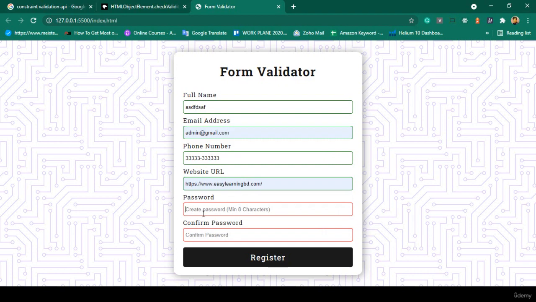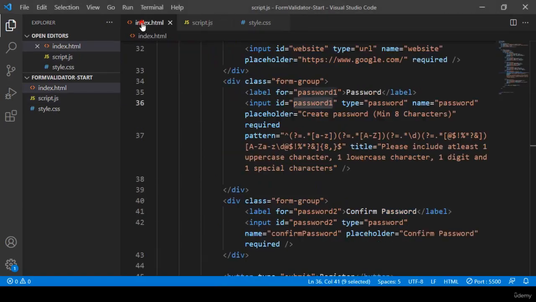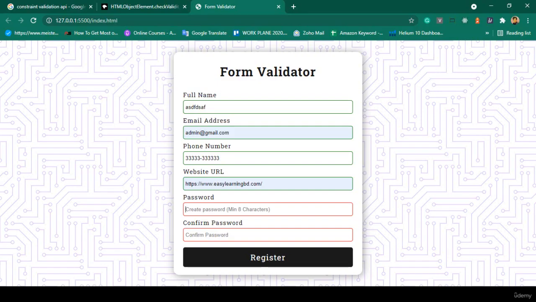For the password, I have already added some validation, right? That should have one uppercase letter. I make it again as Aryan and at the rate. Aryan 8 at the rate or 9 at the rate, whatever you choose. I make it 9 at the rate. So that will be our password. I copy it and paste it here. Now you see it's valid.